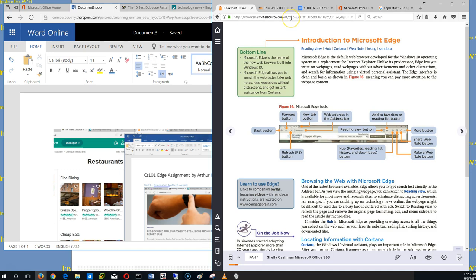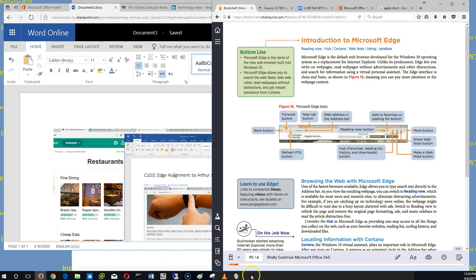Now, to get to your Edge browser, there are many ways to get there. If you have it on your taskbar, you may see the little circly E down here at the bottom. But Mr. Newland told me that they don't always have that installed on your computer. Are you seeing the Edge browser on your bar down at the bottom? Okay, so they took it away. That doesn't mean the program's not installed. That just means it's not conveniently there on your taskbar. That's what this bar is across the bottom.